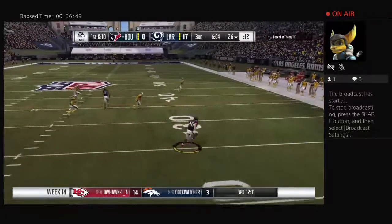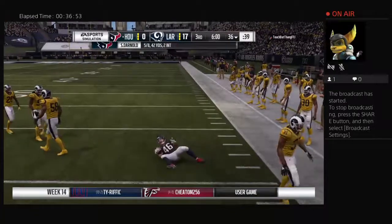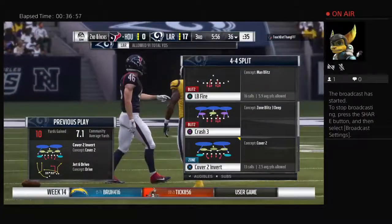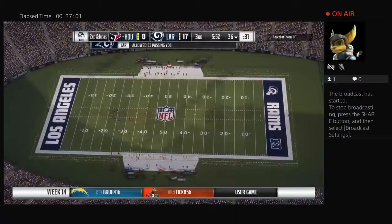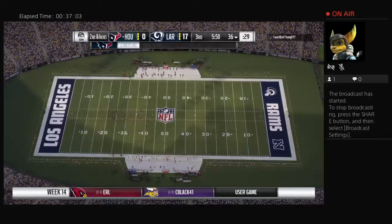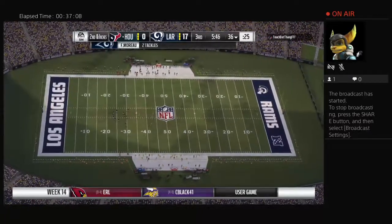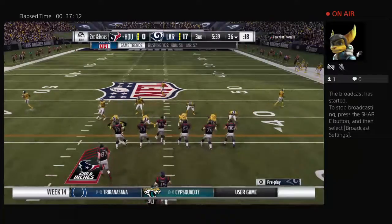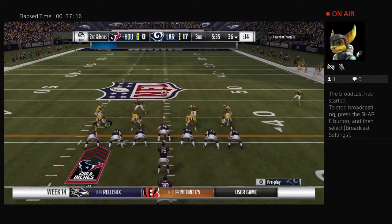After the interception, here's Darnold finding a safety valve. That's complete. 10 yards on the pickup there, and it'll be second down. And we see another pitch and catch to the running back. This position just continues to evolve. They become just as critical to the passing attack as a lot of receivers and tight ends, because their ability to make people miss in the open field can really generate big plays for an offense. So it's second in inches after that first down completion went just shy of the marker.